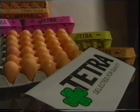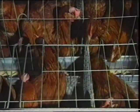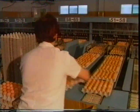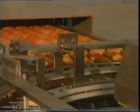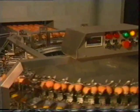Tetra has a wide range of customers who buy table eggs for various outlets or for sale in the marketplace. Great emphasis is put on the fact that Babolna eggs come from biologically clean laying flocks. Careful hands select and package the eggs to ensure that top quality eggs always arrive fresh onto the consumer's table. A certain proportion of the eggs are processed into egg powder. The Babolna egg powder is used by pastry manufacturers and confectioners.